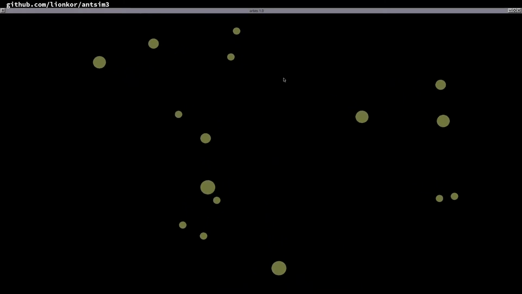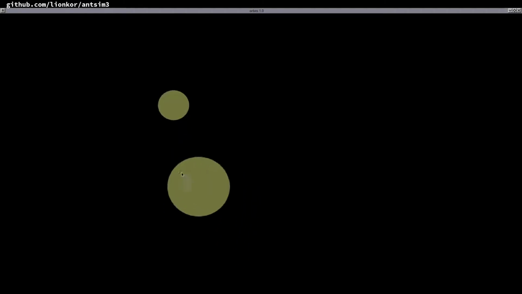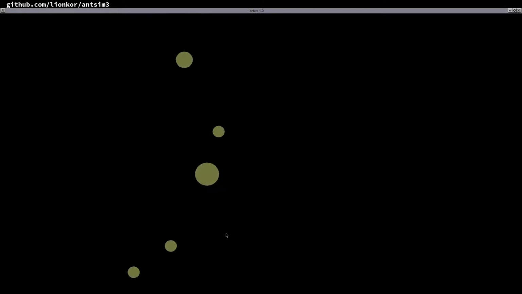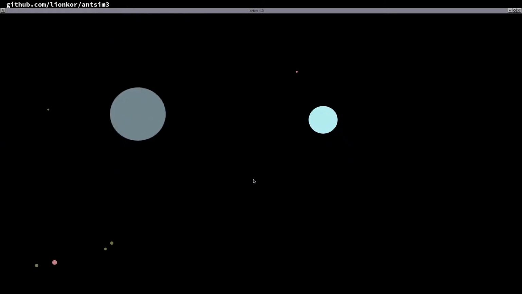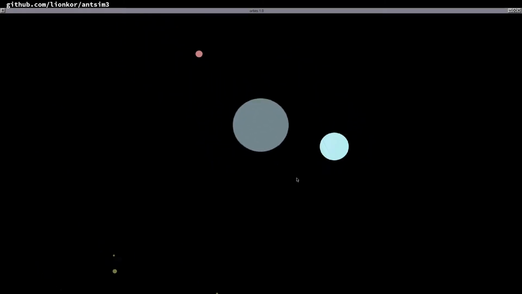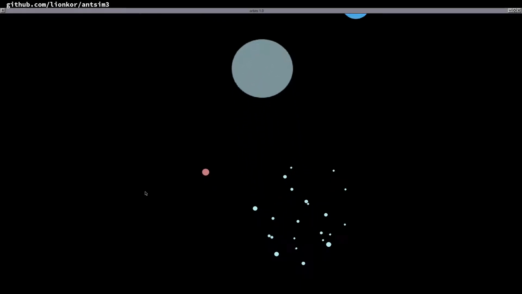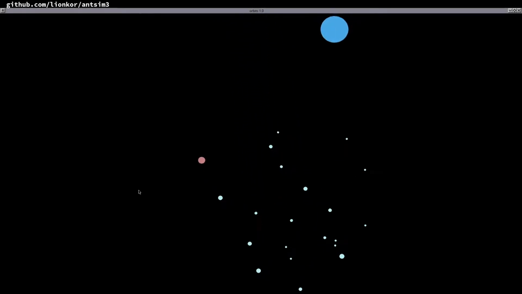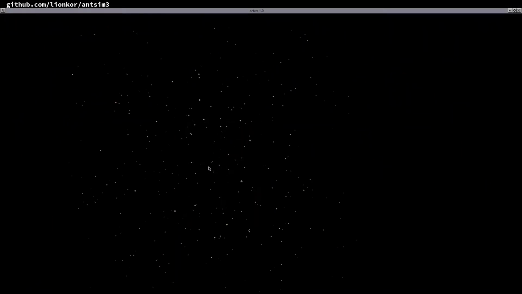Tell me this is not the coolest thing in the world. How this one is attracting that one, and now that one is orbiting this one. Look how cool that is. Look, that one is orbiting this one. Let's try it anyways. Boop. Boop. Are they gonna hit each other? Come on, go ahead. Yeah, so the idea is that eventually you have a big blob somewhere.